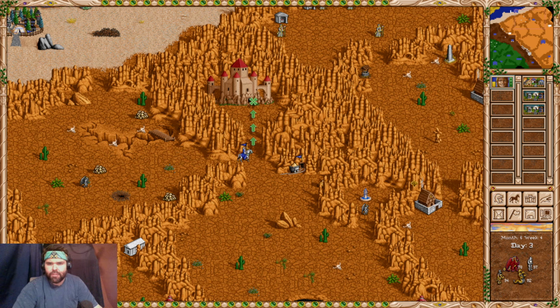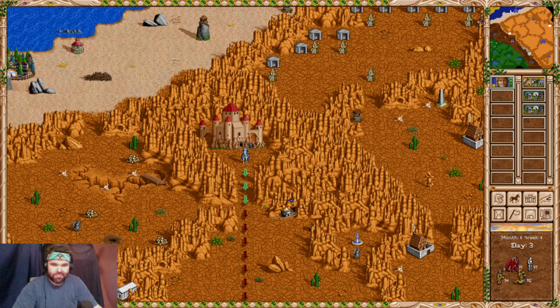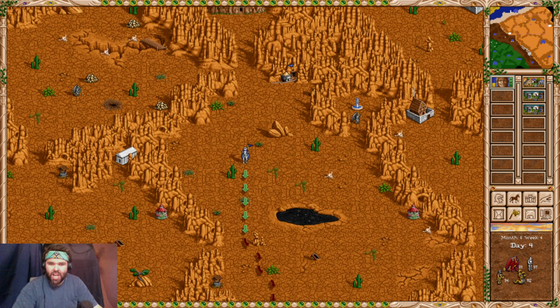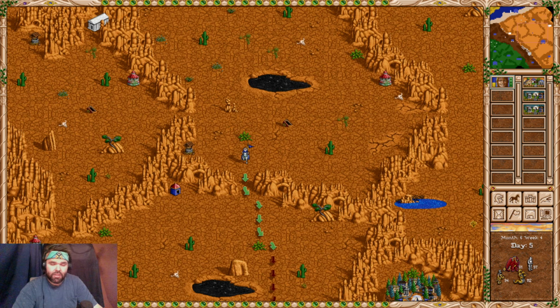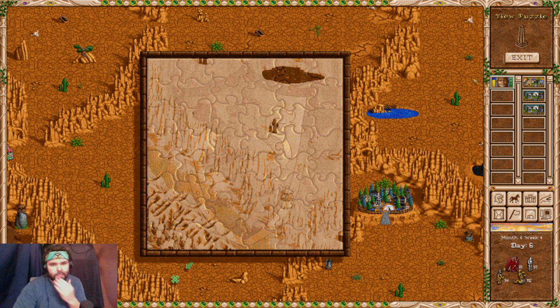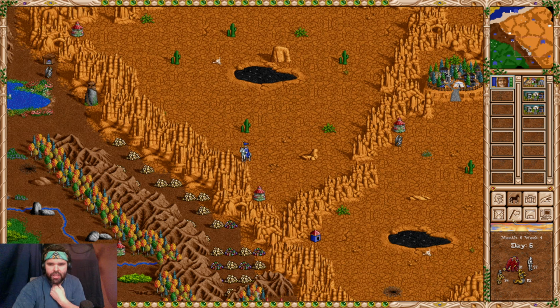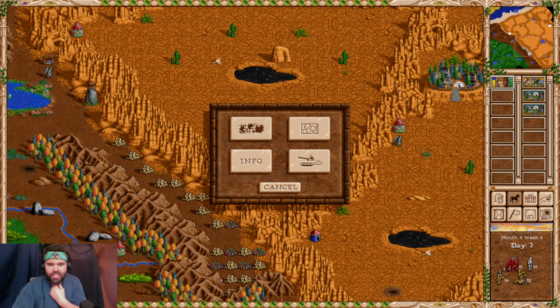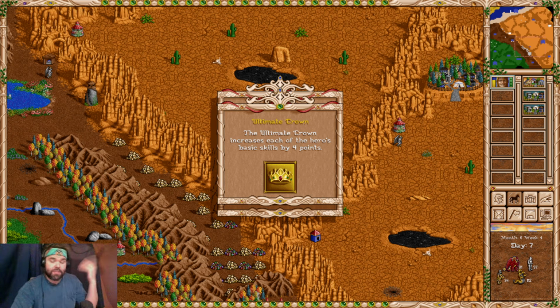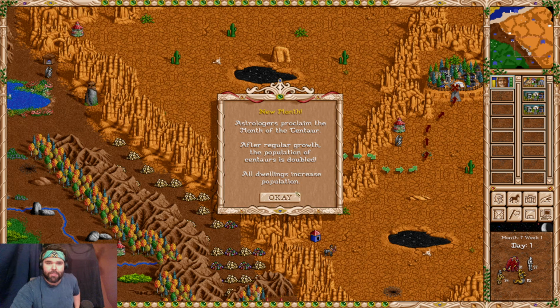I do wonder what the ultimate artifact is going to be. The worst thing would be if it was the Tome of Knowledge? The ultimate book? I don't really need an additional 12 spell or magic points. I think that I'm right on. I think it's right here. I think we dig. Ultimate Crown, that's perfect. Plus four to each of my basic skills. That's plus four attack, plus four defense, plus four spell power, plus four knowledge. That is actually pretty perfect. I am very happy for that.